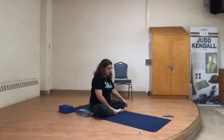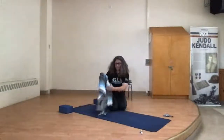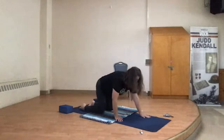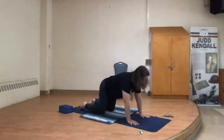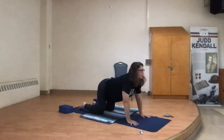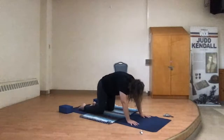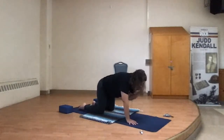All right, let's come up to our hands and knees. All right, let's find the cat and cow for a moment here. Exhale, cat. Inhale, cow. Exhale, cat. Inhale, cow. And then coming back to that neutral spine.